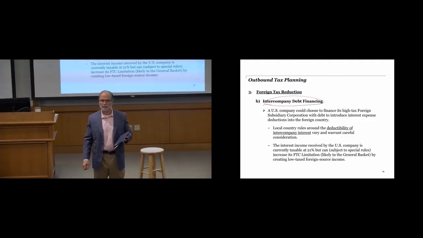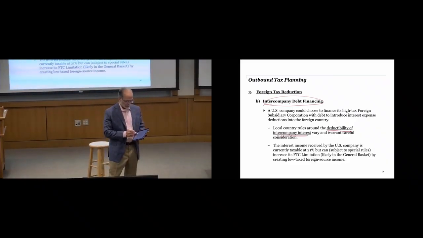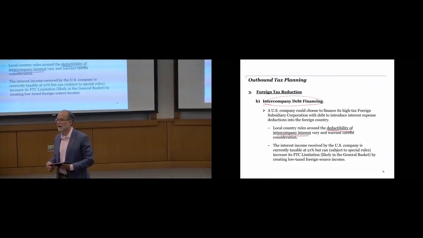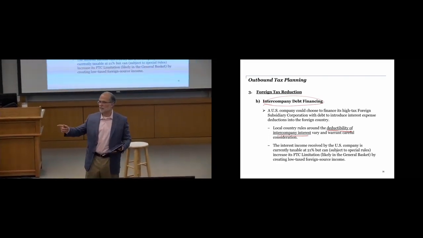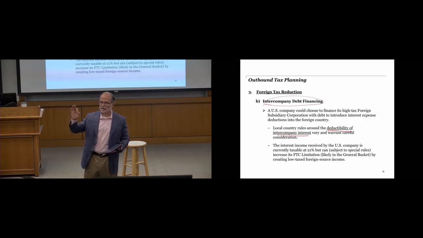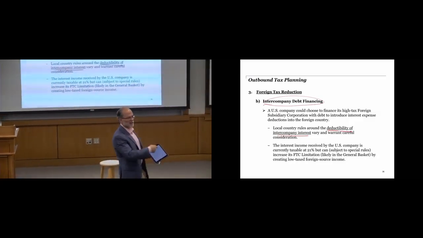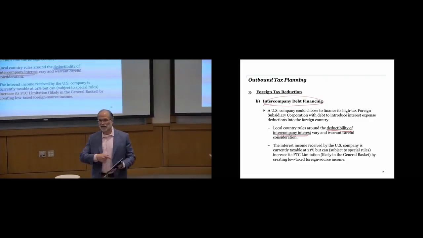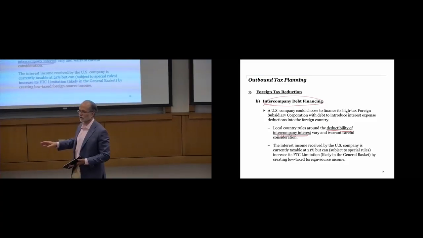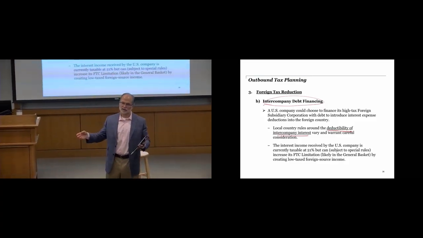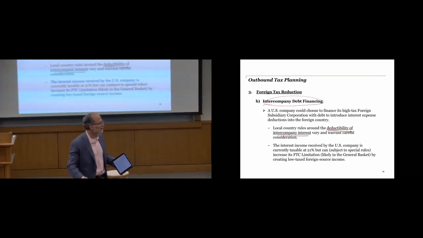Now, every country has deductibility of interest rules. Interestingly, you all know, I think, many of you are in business entities, the deductibility of interest rule in the United States is 30% of EBITDA. That started in Germany. Decades ago, Germany started a 30% EBITDA rule. So when countries started looking at, oh, we need to limit our interest deductions, they said, well, let's just do the rule Germany did, 30% of EBITDA. So now the US is 30% of EBITDA.